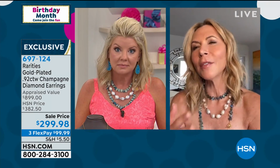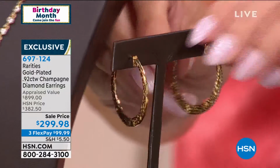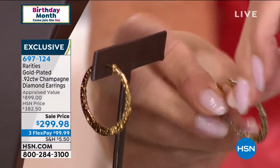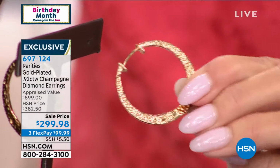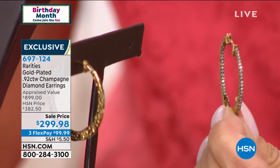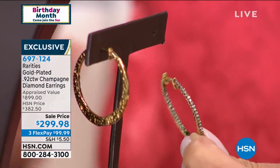So, you know, I don't even talk about price, because for me, it's all about value. I could spend $10 for something if it has great value, or I could spend $1,000 if I think it's a great value. These are a great value. Diamonds, diamonds, diamonds from the inside and the out. Textured gold, designed and made exactly as the Turkish ones that I saw. You said it, it's that same coloring, the hammering, it's all that European effect. These are just simply rich looking, and you can live in these. Exactly. You can sleep in these, you can shower in these.